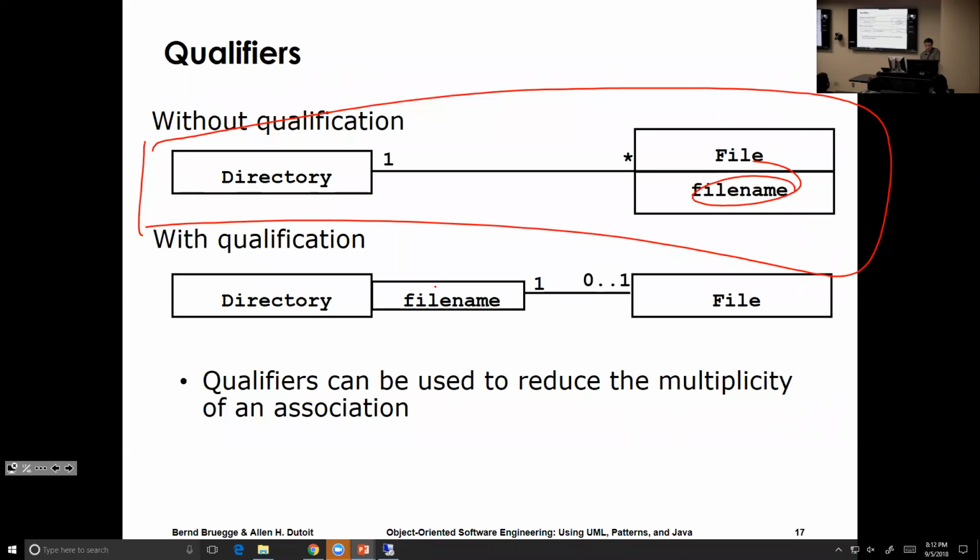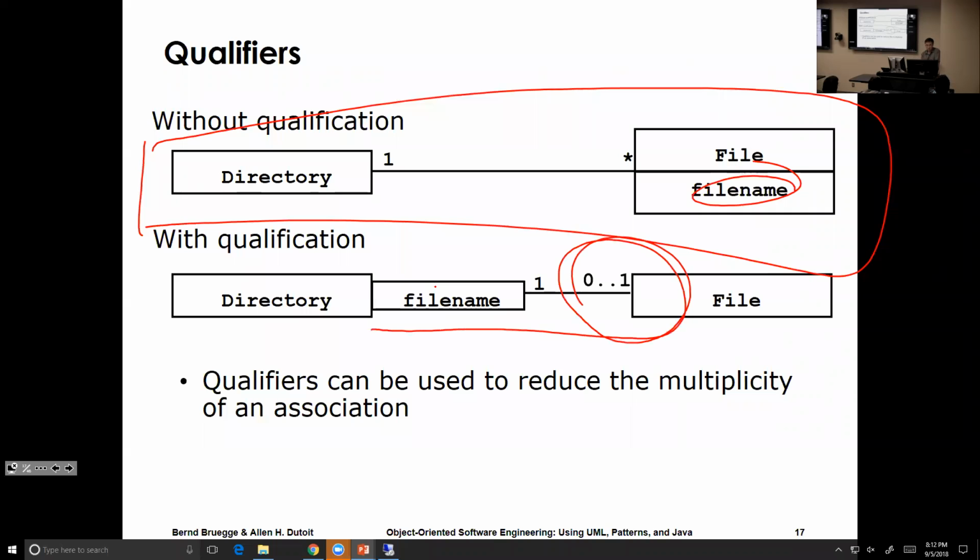So don't get me wrong. Also, we reduce the multiplicity to 0 or 1. By nature, it is still a one-to-many relationship. Is that clear? This diagram only tells you that by using the file name, you can uniquely identify a file from a set of files under the same directory.